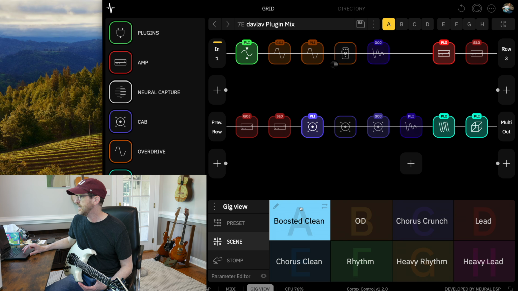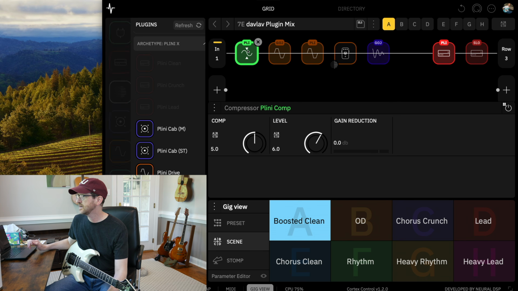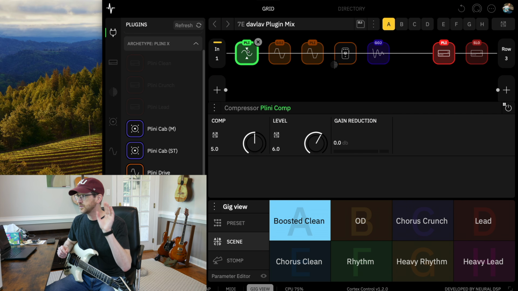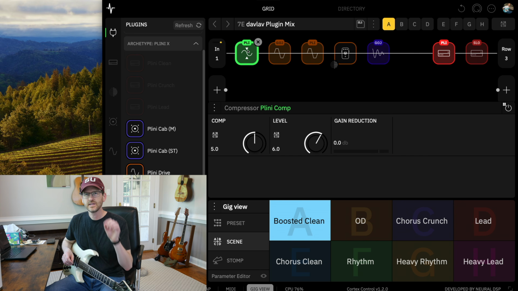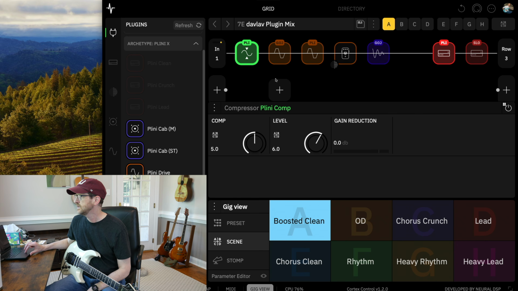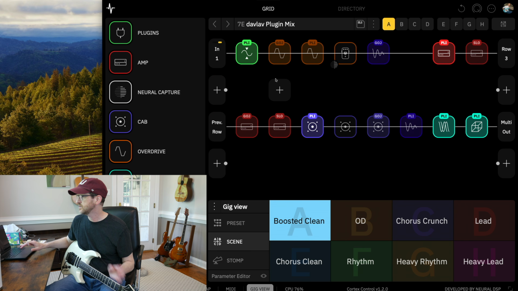And then if you take that, I'm taking away the chorus and I'm bringing the compression down, but using the compressor to push the level, again, just to have maybe a little bit of a clean boost. So maybe it's starting to add a little bit of grit there when you really dig in, but those are kind of my clean tones.